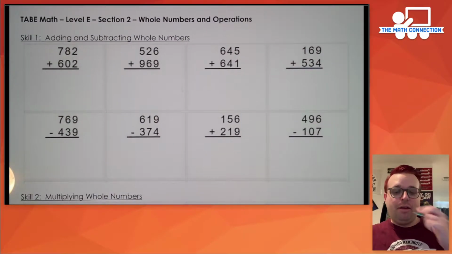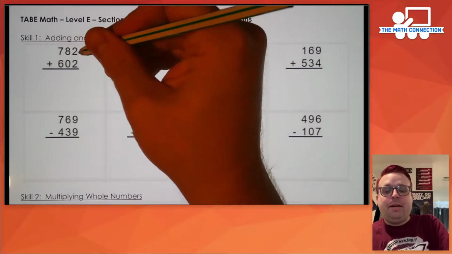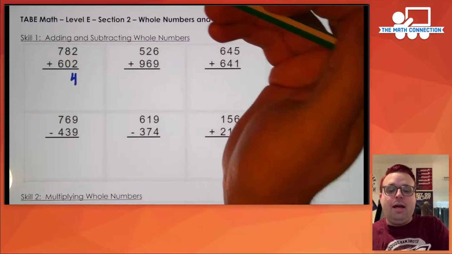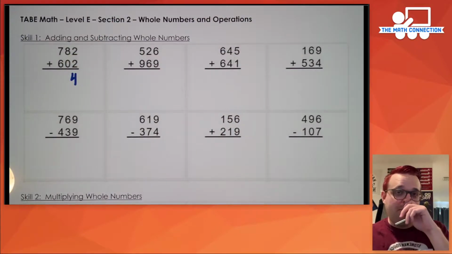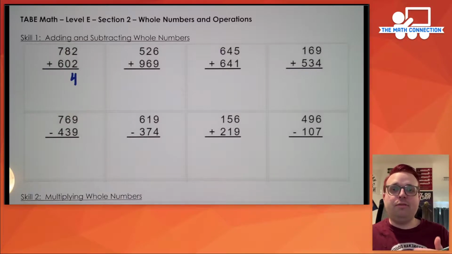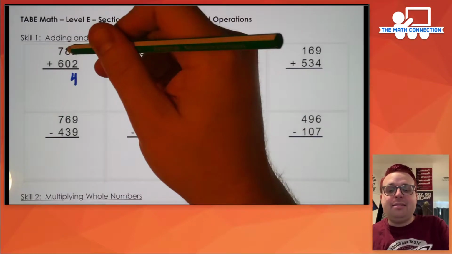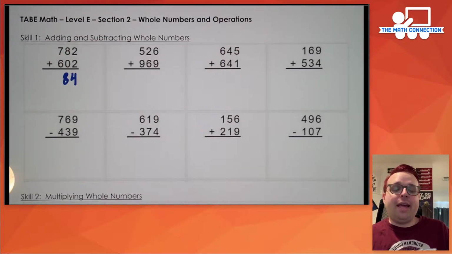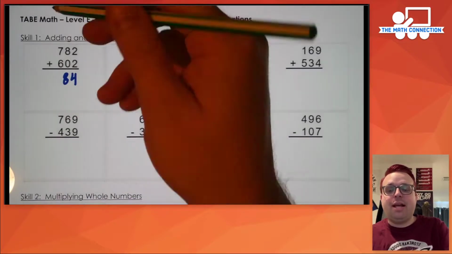Yep. So if I'm working on my first example here, I'm going to take 2 and 2 and add them together, and that gives me 4. And nothing carries over for this problem, for that operation of 2 plus 2, so there's nothing else for us to move over. We just move to the next place value. So now we add the tens. 8 and 0 adds together to make 8. Once again, nothing carries over, so now we just move on to the next column.